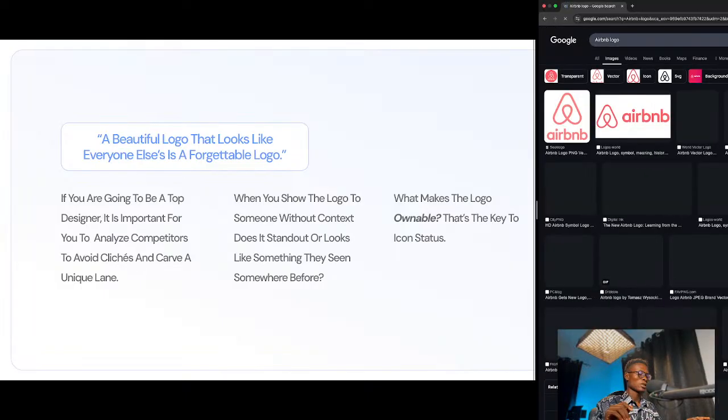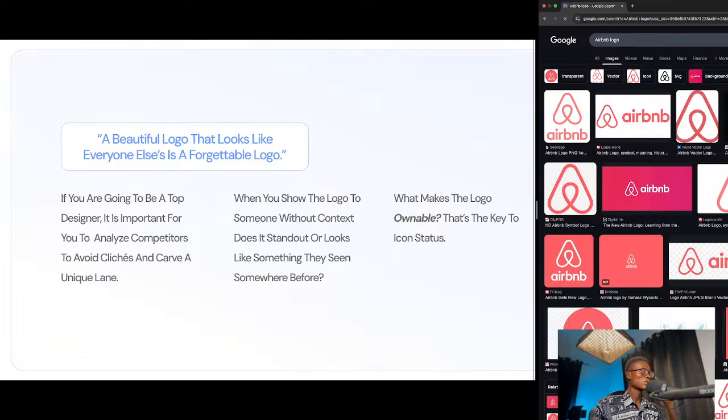Let's look at the Airbnb logo. Just take a look at this logo. I don't know what language that is, it's called Bélo, or however it's spelled. A person with a mark on it, then a heart, a location symbol.